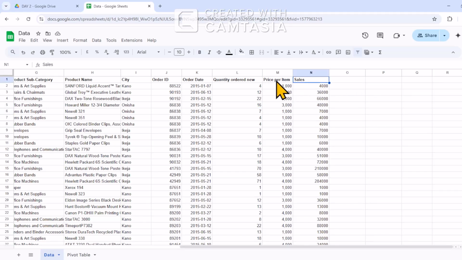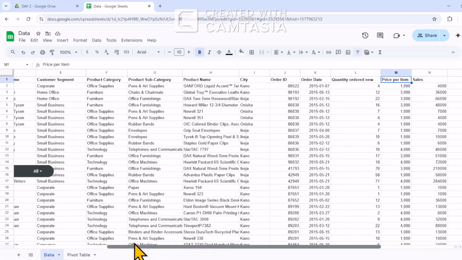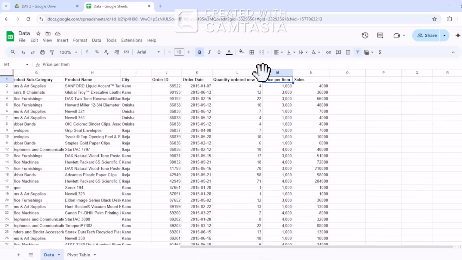But first, in the last training we stopped at, we worked on this, we cleaned this data. So this is an already cleaned data, and we worked on these points. The others that we added here, I had to delete it because we don't need it in this training. So we stopped here after using the array function.